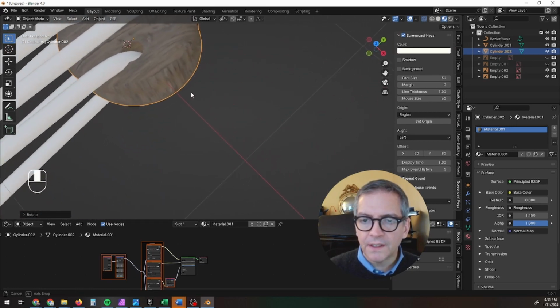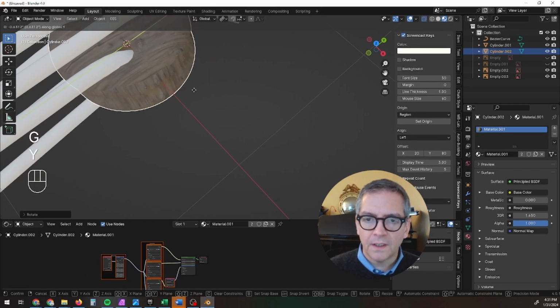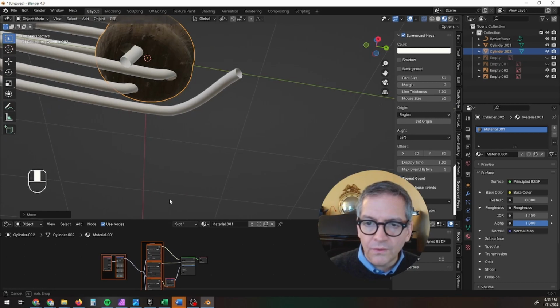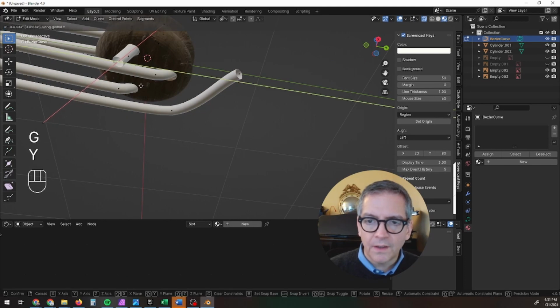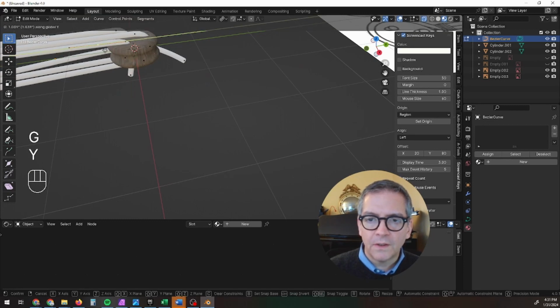Let's see. Nope. So we're going to move it GY. Okay. And now it looks like the rope is going through the holes. It's looking good. I see here I'm going to have to move this GY. And how much does that alter that? Maybe too much. GY. Okay.